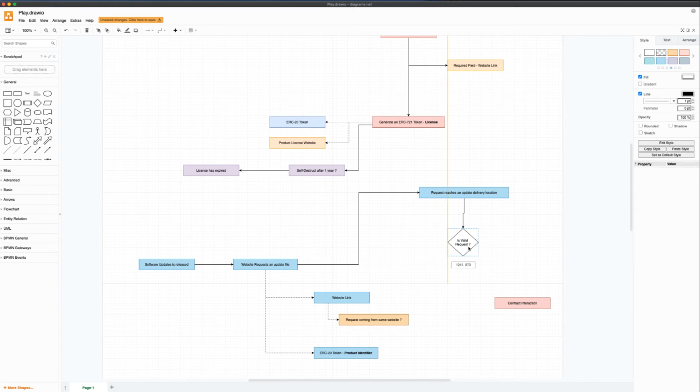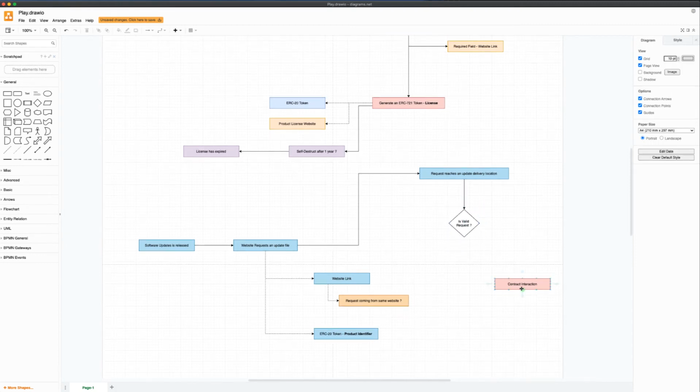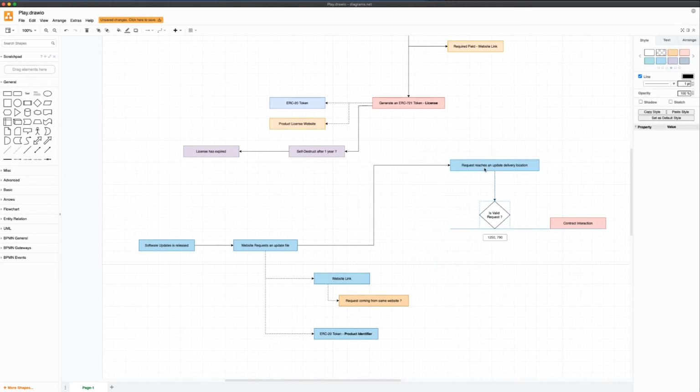So how do we determine if something is a valid request? Well, we'll go through it in a bit.